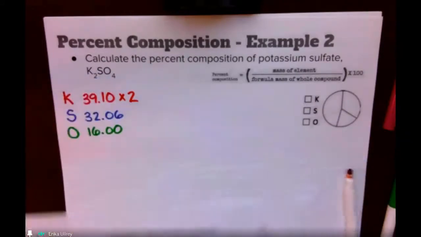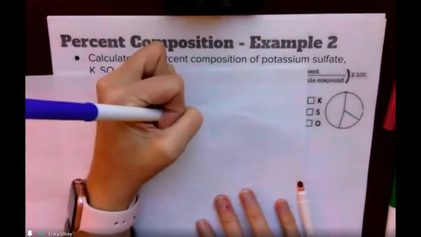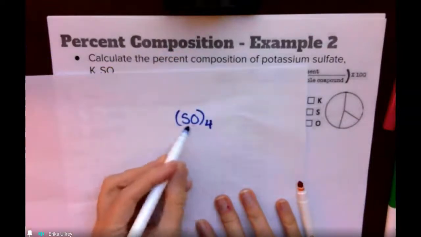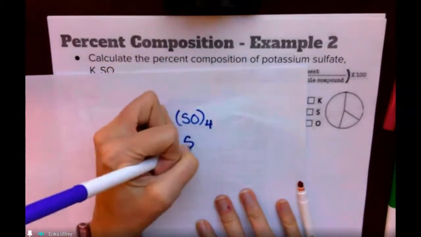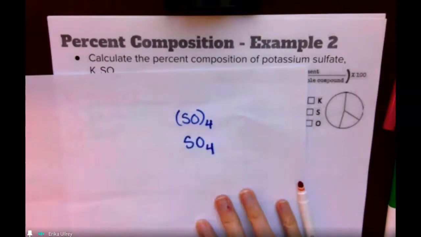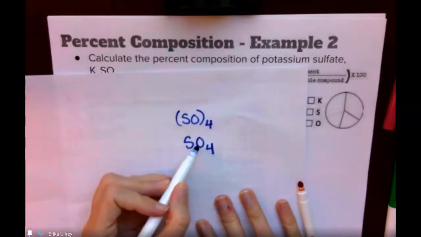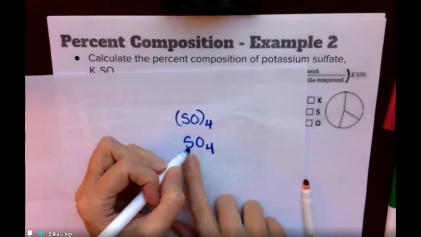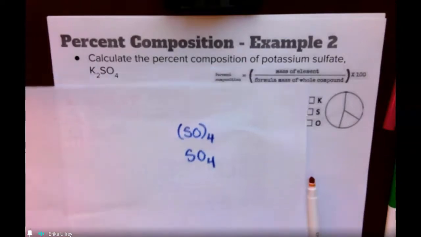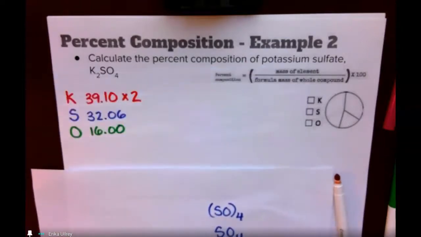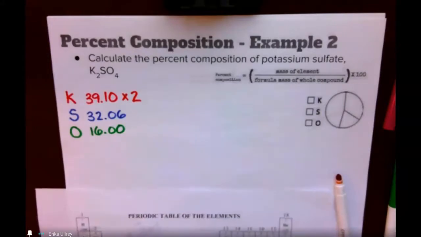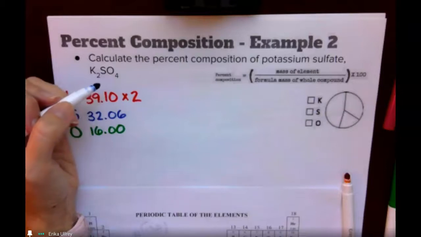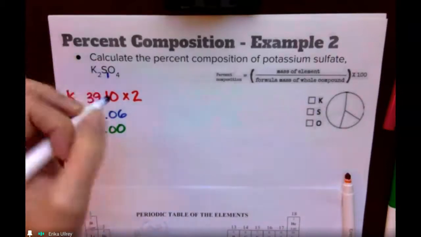If it went with the sulfur, it would look like this one. If we had SO with parentheses and a 4 outside, then the 4 would go with both of them. But we have it written like this. So that means the 4 is only going with what it's touching. It's only going with the oxygen. So there's no number right next to sulfur. So what number does that mean? So what is my imaginary number that's not written there, Star? 1. Yes, so there's an imaginary 1.